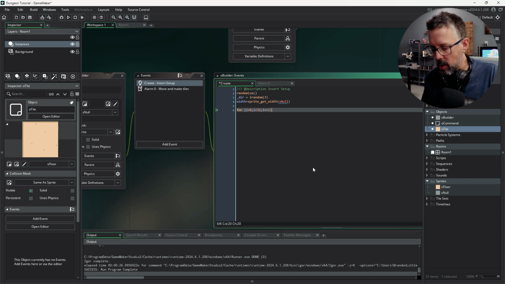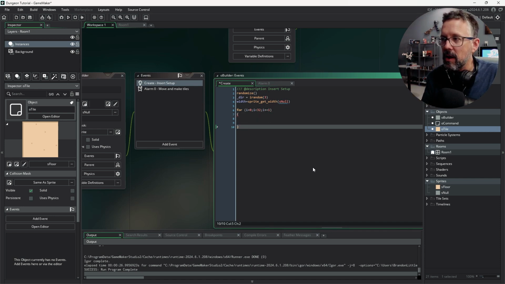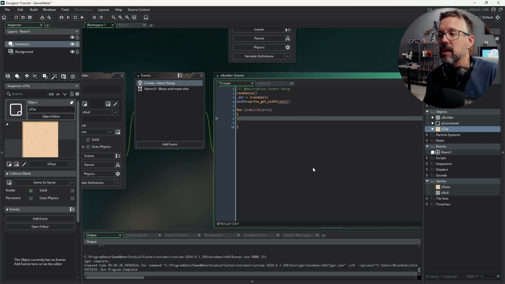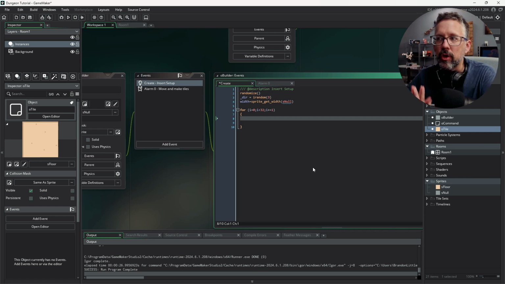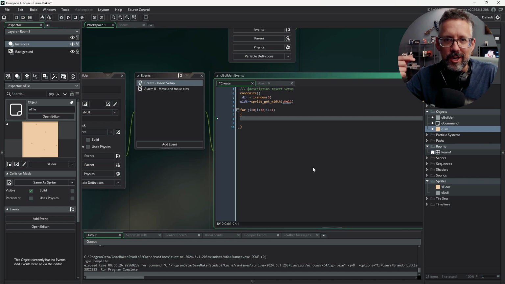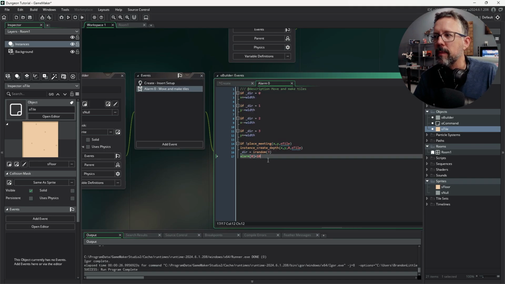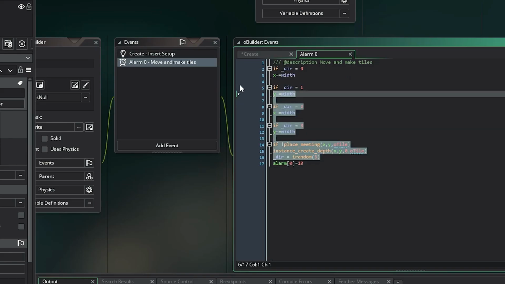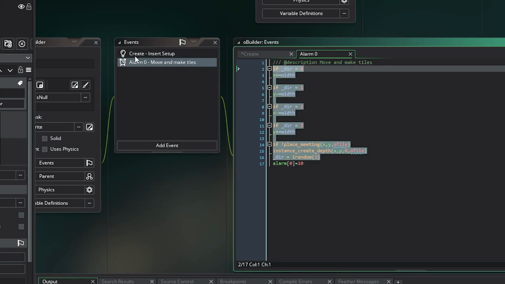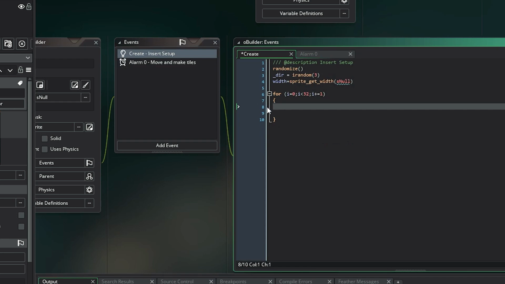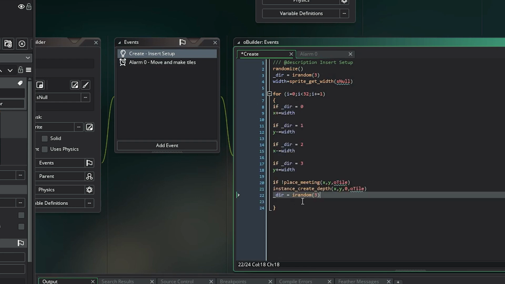What's that mean? Well, we can now add some squiggly brackets. Squiggly brackets are going to run all the code here as one block every single iteration. So it'll go 0, 1, 2, 3, 4, 5, 6, all the way up to 32. Let's find out what we're going to make it do. We don't need the alarm event, but I don't like rewriting code. Let's go ahead and copy what the alarm was doing and paste it in.